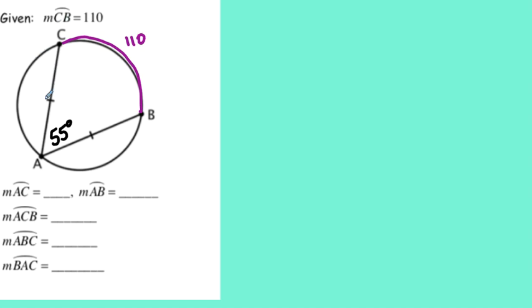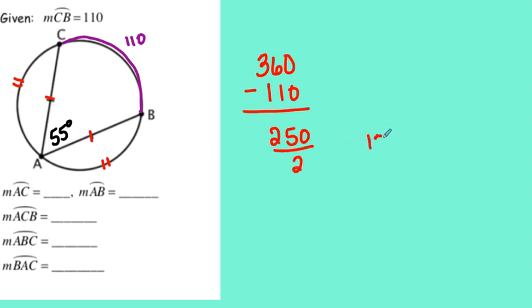Well, I can see that the chords are congruent, these chords, which means the arcs are congruent. So if I know that what's left is 110, I can do 360 minus 110, which gives me 250. And since they're equal, I can take 250 and divide it by 2. So 125. So each of these arcs is going to be 125 degrees. All right, then I want you guys to all go through and add up the arcs and see if you can get it. We'll go over that in class tomorrow.